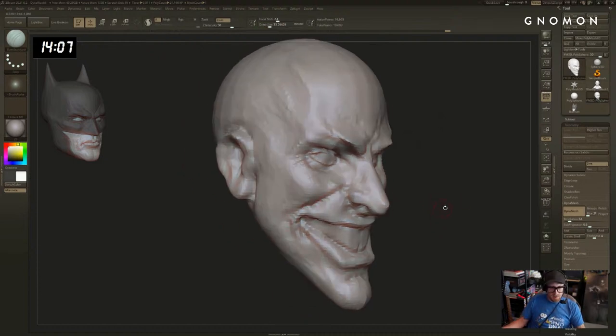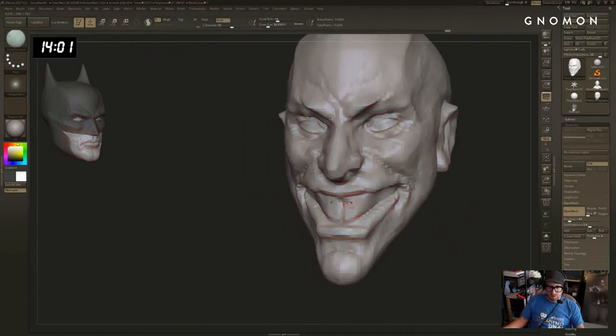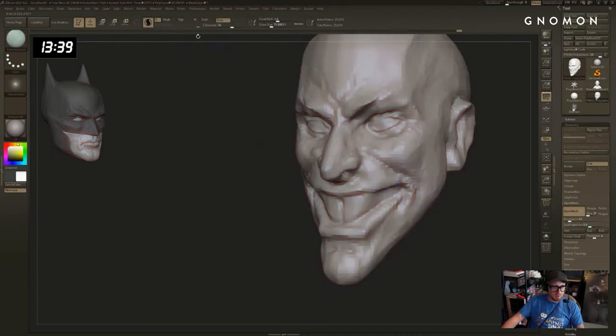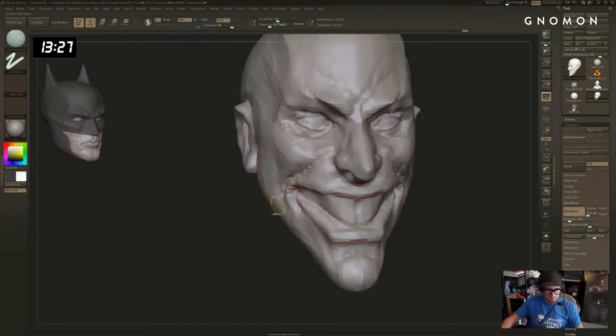Let's just start. I could add subdivision levels, which might work better for some of this. I'm going to use that same trick to add almost like local subdivision here. Probably here as well, and maybe a little here as well. So I can come in, I'll turn this off again and kind of pinch this in here.